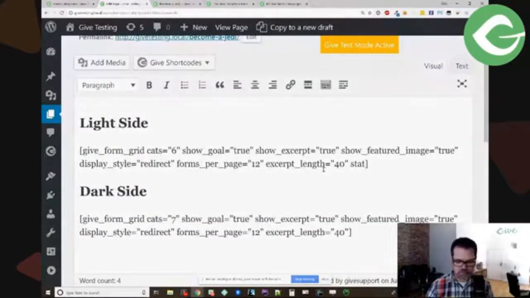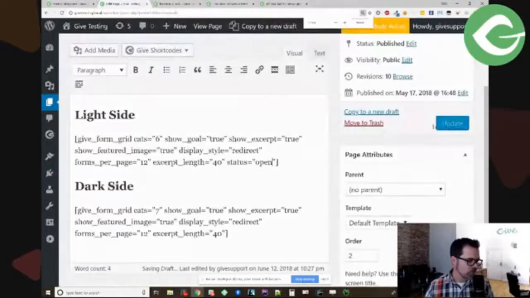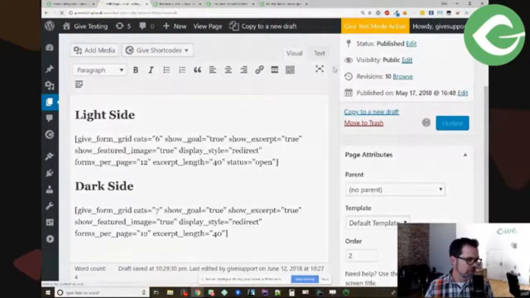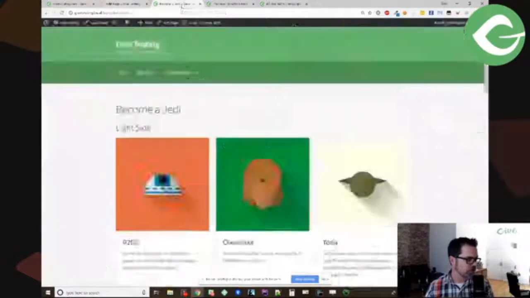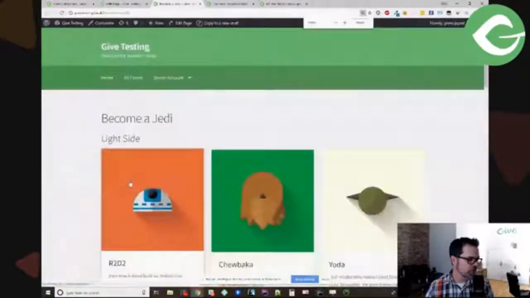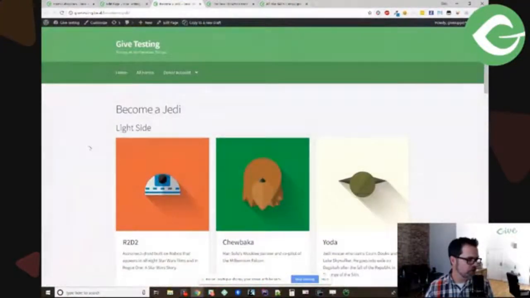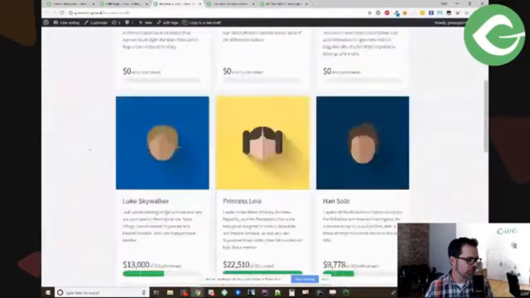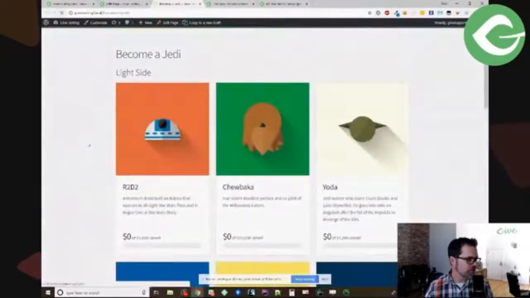You can say status equals open. Update that. And now, ideally, Princess Leia won't be there anymore. Although that's a bummer, it's great because she's all done. And all we want to do is encourage donations to the folks who are not done, right? So let's refresh the page.